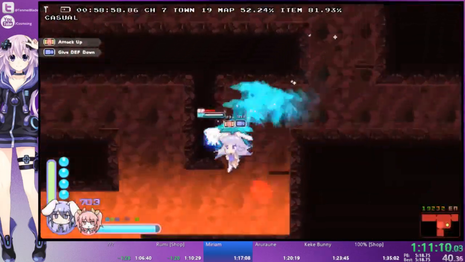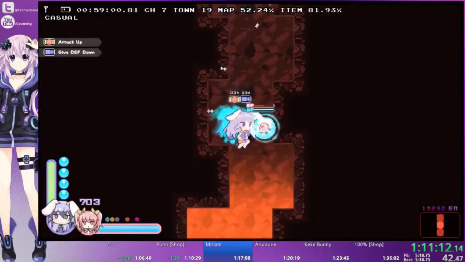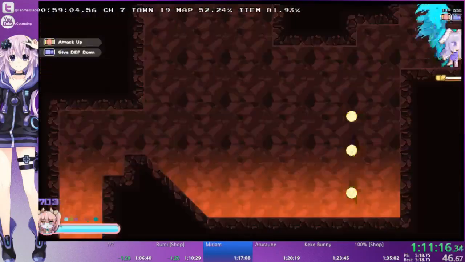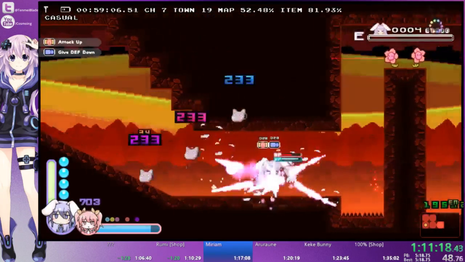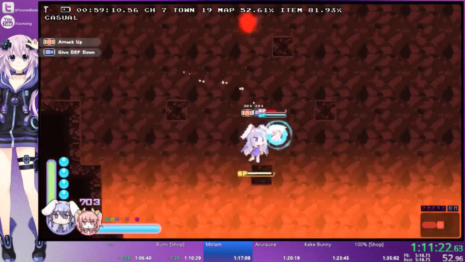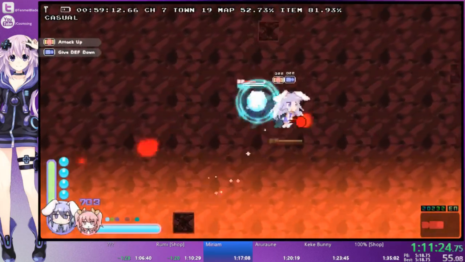You could theoretically do Rumi and Miriam in any order that you want. But I think it's better to do Rumi first, because Rumi is the harder boss between Rumi and Miriam. Miriam being the boss at the end of Hollow Memories. So you want buffs for Rumi for sure.